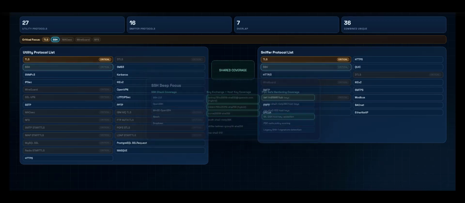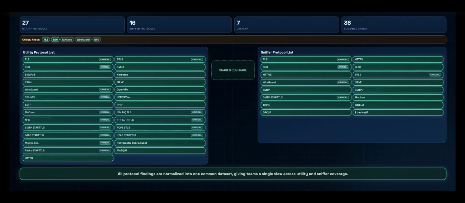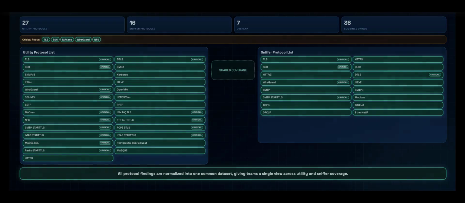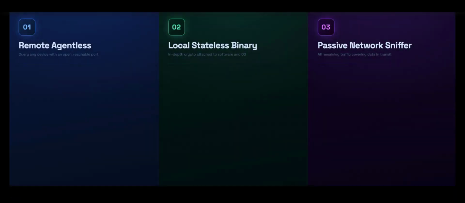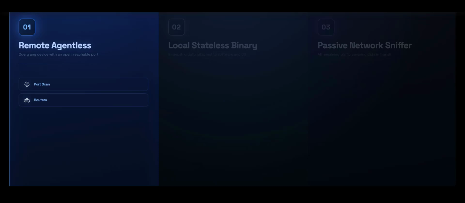Even though this data comes from many protocols, systems, and collection paths, TQC normalizes findings into one common dataset. And through numerous detection techniques, TYCHON is able to cover your entire enterprise at every level, starting with an agentless remote interrogation, scanning any device with an open, reachable port.